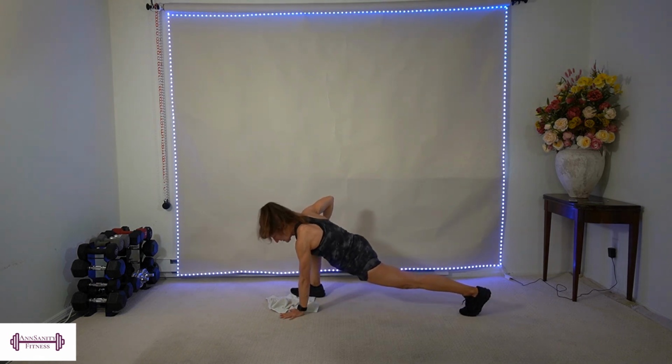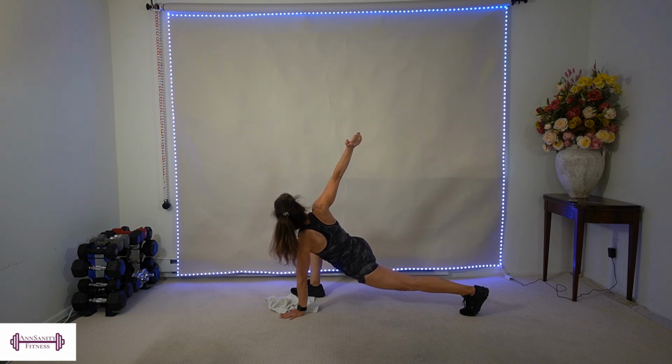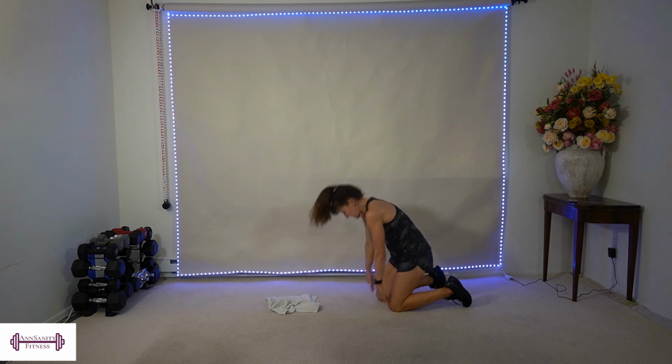Lift up your foot, your knee, lift your knee up, push the hip down, and then take the hand on the same side as the bent leg in front and reach up and open. Sorry for my back. Up, up, up, push that hip down, big stretch. Good, bring it down, knees together, and stand up.